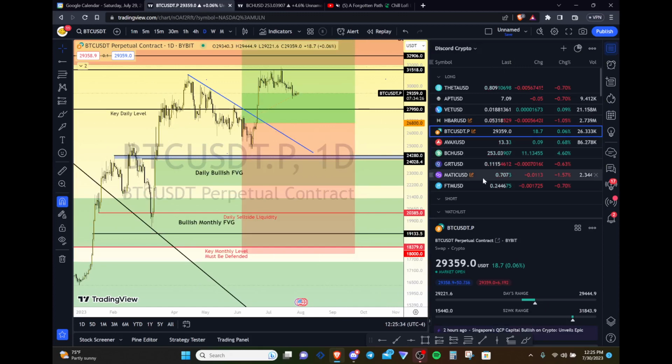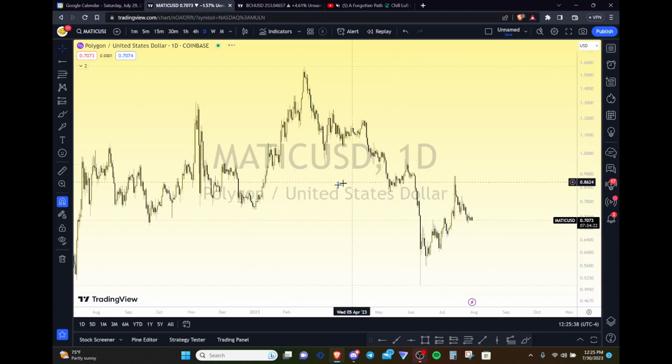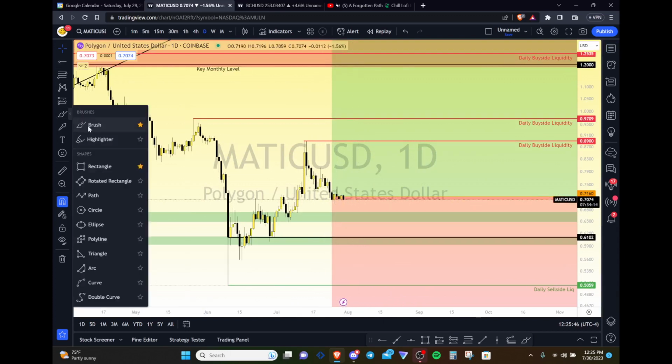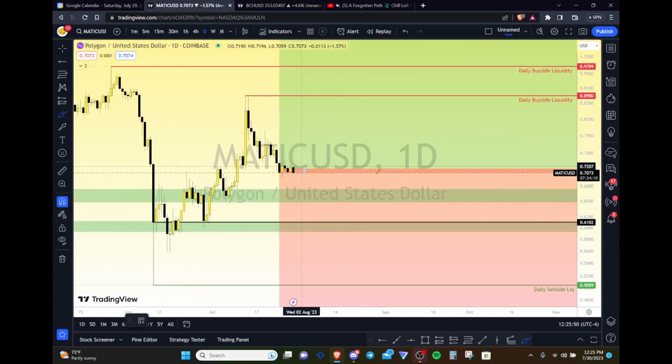So if you're a free member in the Discord, I recently opened a free trade on MATIC for everyone. So relatively break even, slightly in the red right now. I am looking for more downside on MATIC. I know, funny. I bought thinking it was going to go lower. I like to do that. Sue me. But the reason why is I like to accumulate structures.